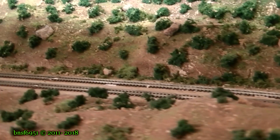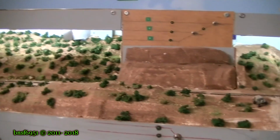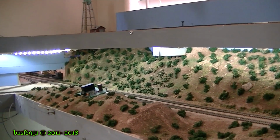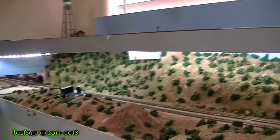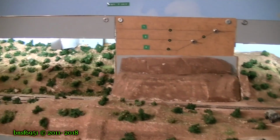Anyhow, we'll continue on. Our train comes through here, and this is the other side of the siding. I told you it's not being used right now. All my sidings can hold at least 25 cars. That's what I run on my layout. It's pretty much the standard that's going to be on my layout. Also, I need to mention that most of the traffic on this Peavine sub are auto racks and intermodal. My main traffic for now is going to be tankers and hoppers, only because I don't have any of the other stuff.